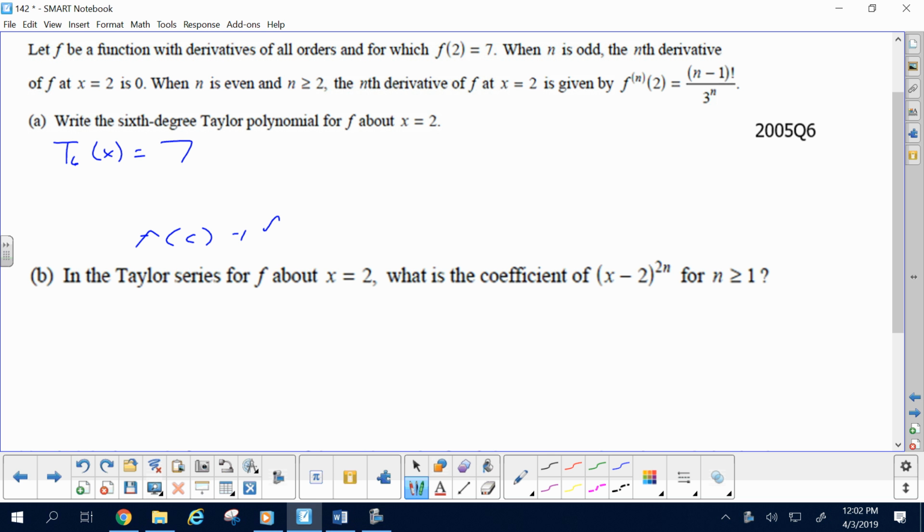Then it's my formula, f prime at c, x minus c to the first over 1 factorial. I've done so many of these that I don't really write the generic Taylor anymore. But I feel like in learning it, the more I wrote it, the quicker it got into my brain. It served as a blueprint, as I said, okay, I got that, and I tended to leave stuff off less. So if that's you, if it helps you to write the general Taylor below or above, then please consider it.